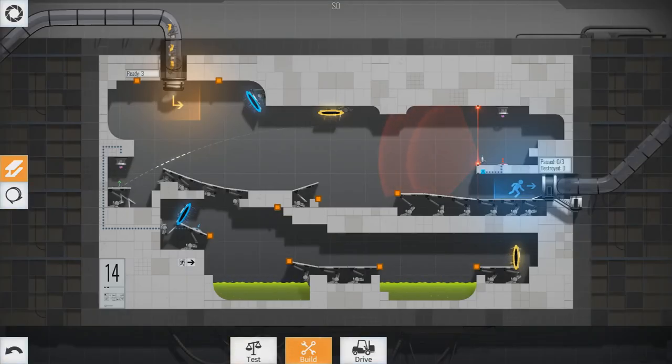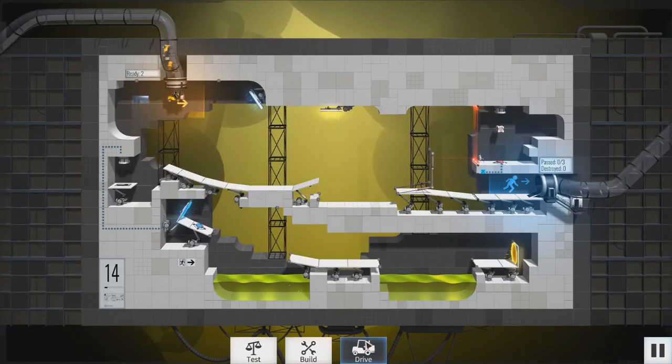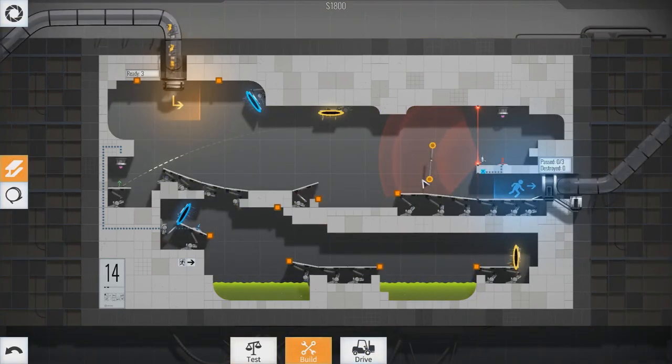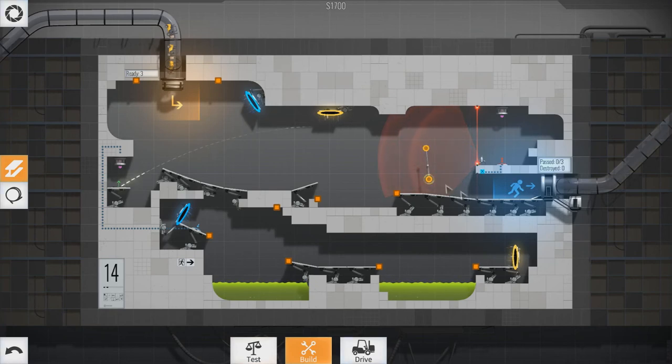Okay, where do I spawn? It's just, okay, so they go that way, and then, could I? Is that a laser? That is a laser. You know, I want to see what happens. That's cheat. Target acquired. Goodbye. That's cheating. So how, okay.